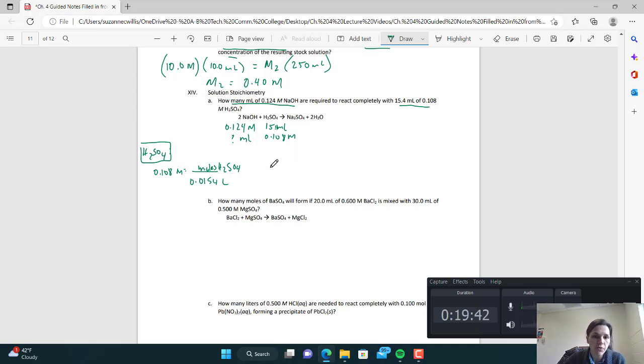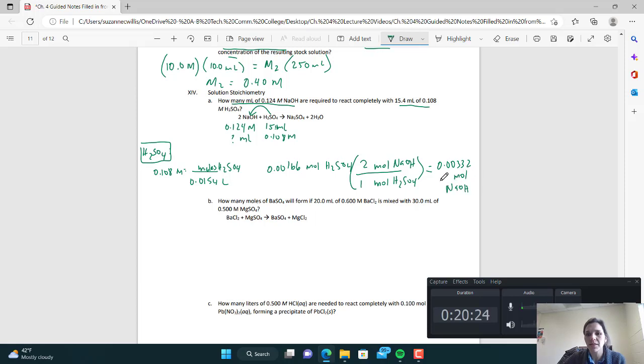Remember, moles are super helpful. Why? They're helpful because that's when I can start hopping between different substances. So if that's the moles of acid, do you see that I can now go to moles of base? What I'm going to do is use the mole-to-mole ratio provided by the balanced equation. Moles of H2SO4 to moles of NaOH. So see, what are my coefficients? A 1 in front of H2SO4 and a 2 in front of sodium hydroxide, yes? So this allowed me to hop over and see how many moles of NaOH I have, which is 0.00332 moles of NaOH.